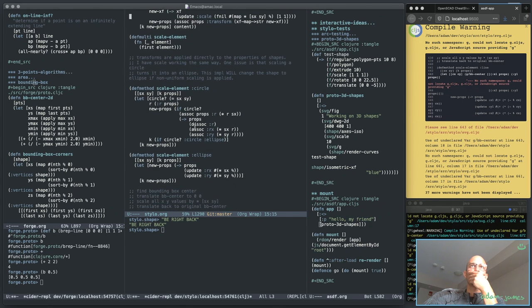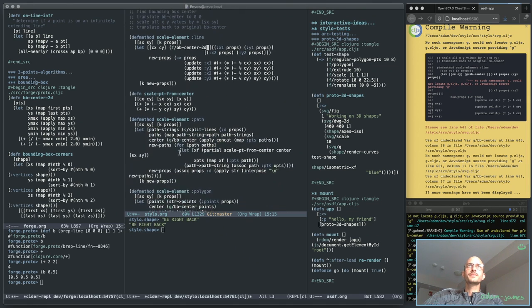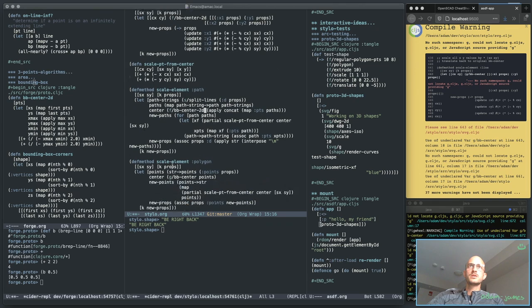Okay, that starts on line probably, right? Yes, that's the first spot. Yeah. Bounding box center 2D. Yeah, here, here.